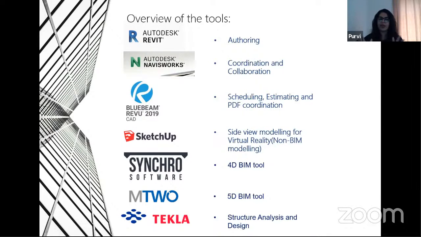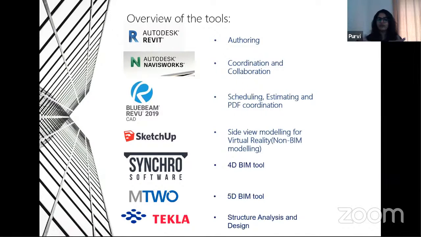Actually, not only architecture, because Revit itself is divided into different Revits. There's Revit Architecture, there's Revit Structure, there's Revit MEP. All this together comes under Autodesk Revit. The major modeling of everything is done in Revit. Later, once the building is modeled in architecture, there's building information of the structure vertical, and there's information of the MEP vertical.